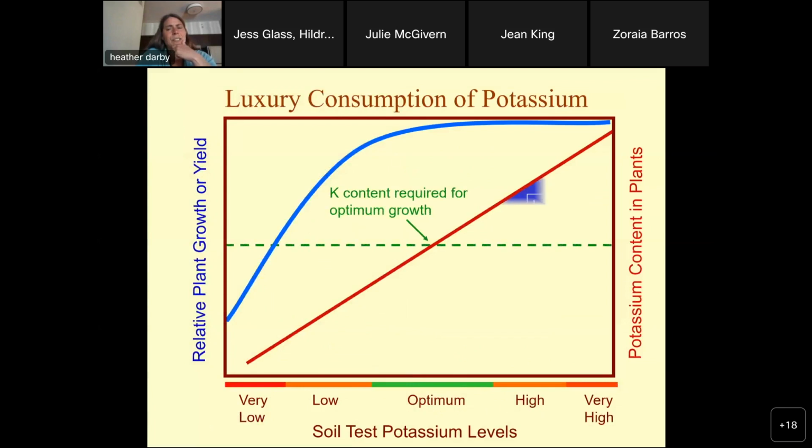The one kind of dangerous thing about potassium is that plants will luxury consume it, which means there's no kind of shutoff valve. So if you put on lots and lots of potassium at one time to meet the nutrient needs based on the soil test, your plants are going to try to take up as much of that as possible, which means there won't be any left for the next regrowth or the next hay cutting, because it'll luxury consume that potassium. So potassium management's important. If you need it, it needs to be added.